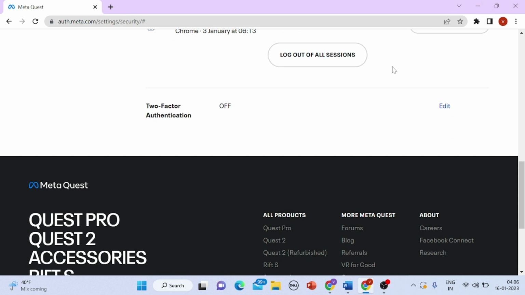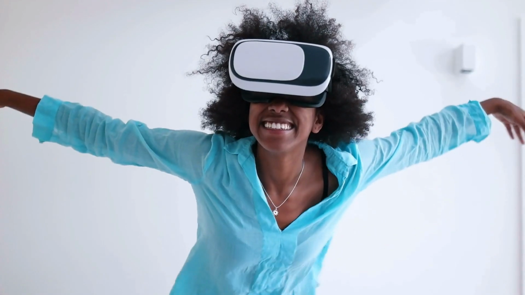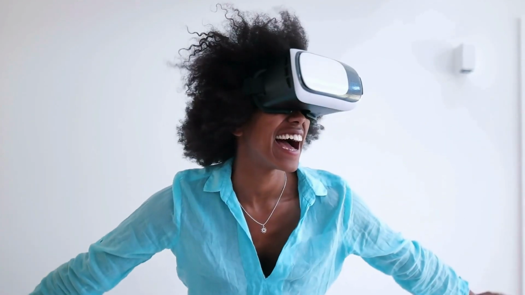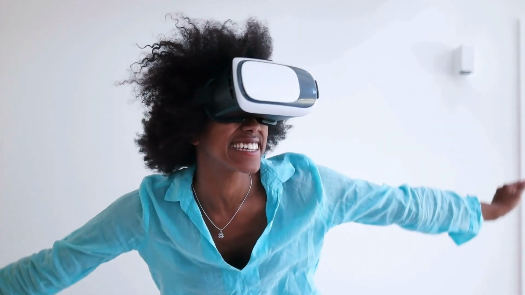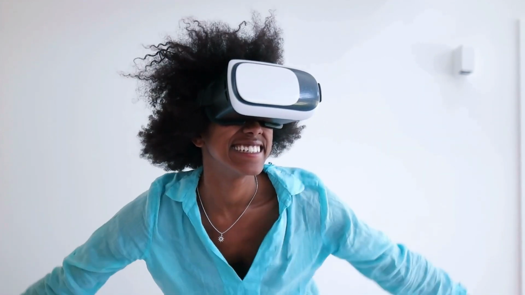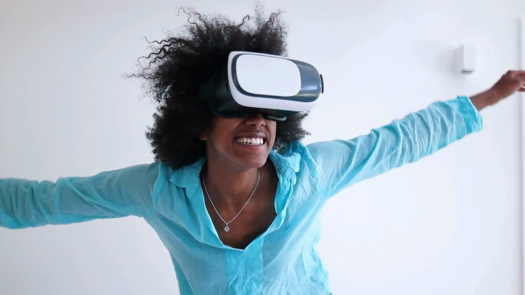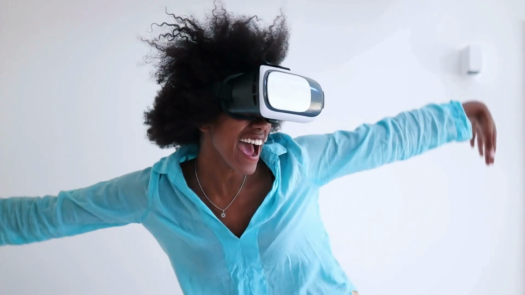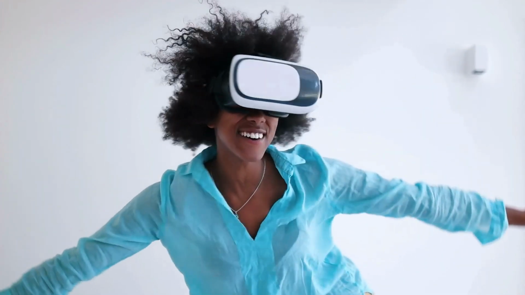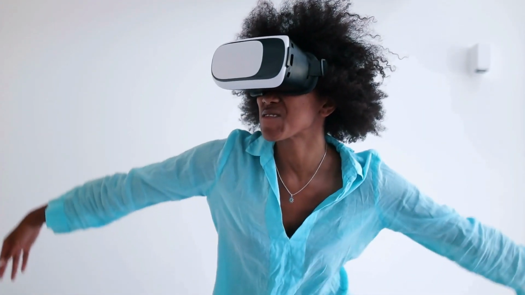This will end your active session and trigger a fresh login. After a few seconds, a pairing code will appear in your headset. Now, go to meta.com/device to complete device code authorization. Your device will automatically restart, and then try launching Horizon Worlds again. This can help resolve any issue caused by an active session and give you a fresh start.